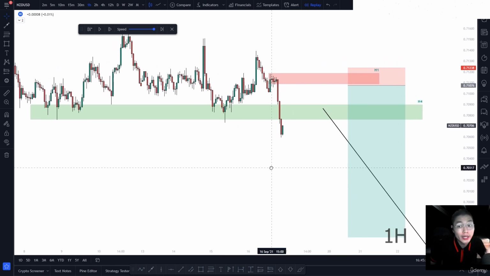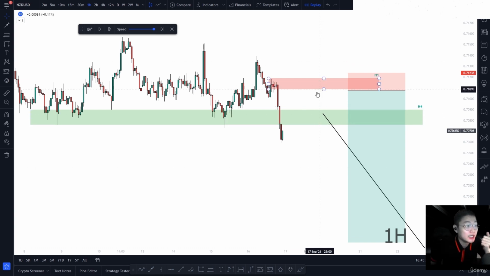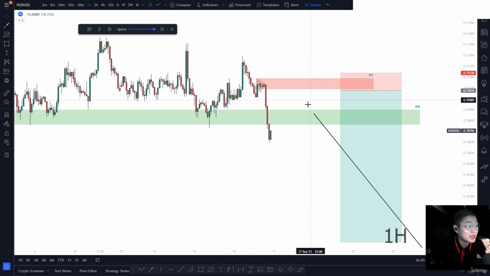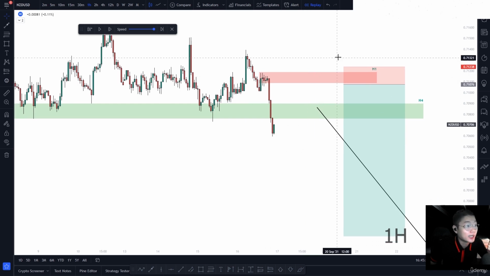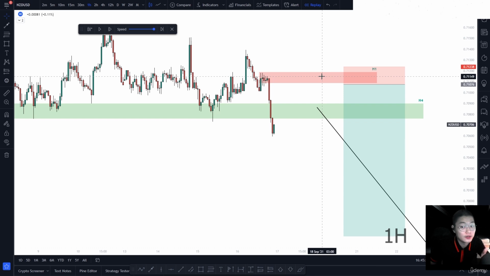The market broke the last demand zone in the 4 hours. It means that the price changes from the uptrend to the downtrend. And on the 1 hour chart, you can see here is a very strong supply zone. It means that it's a very good place to sell in the market. Therefore, the first place you can define is here, the best place to enter. That is the first thing you can see.